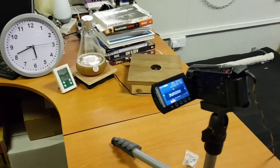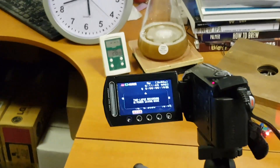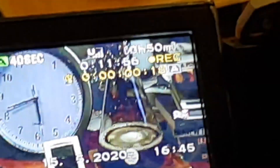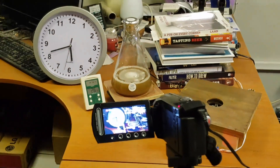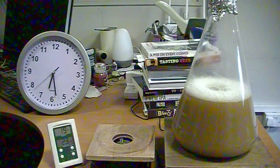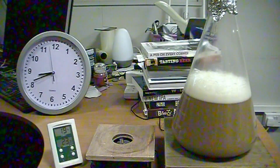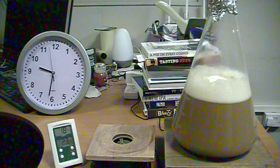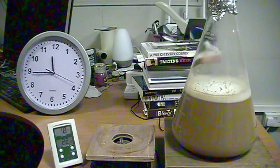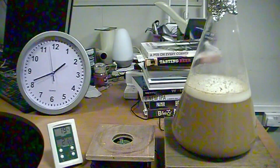I'm actually videoing this on a time-lapse — this is a small corner of my office that I generally don't use much these days. I'm setting this up now to take one image every 40 seconds. Now switching over to a time-lapse previously done — this is the WY1056 yeast, and you'll see how the yeast responds to the difference in temperature if you look at the little thermometer down there on the bottom left.